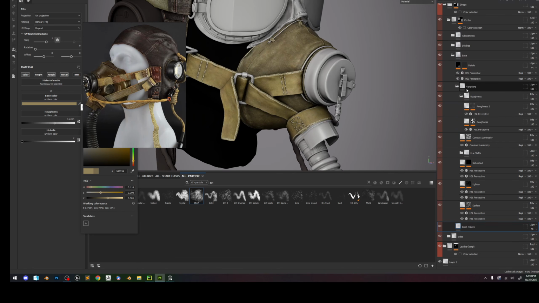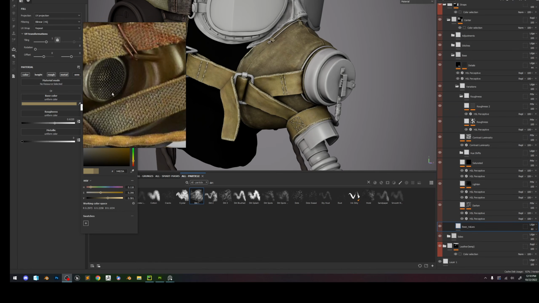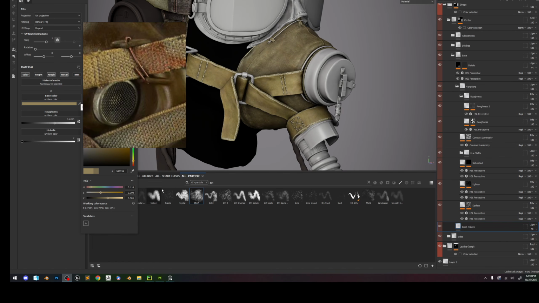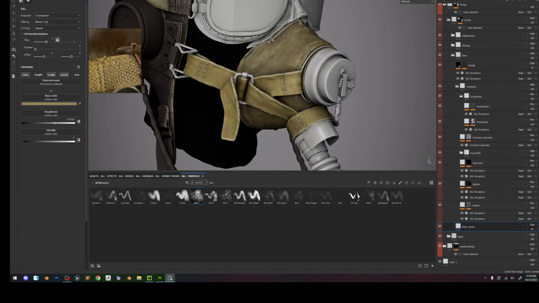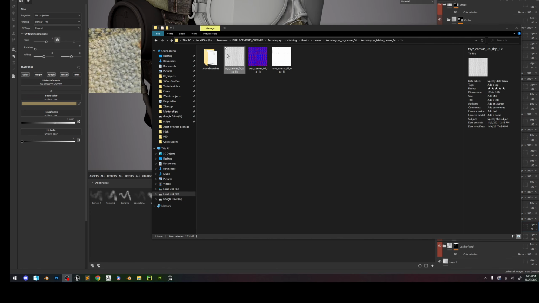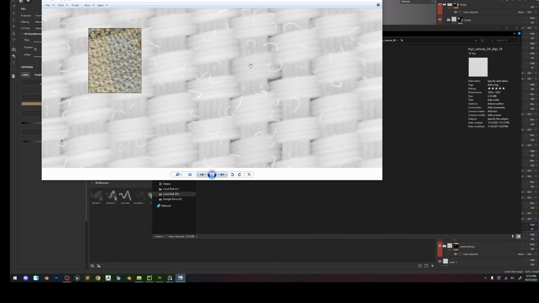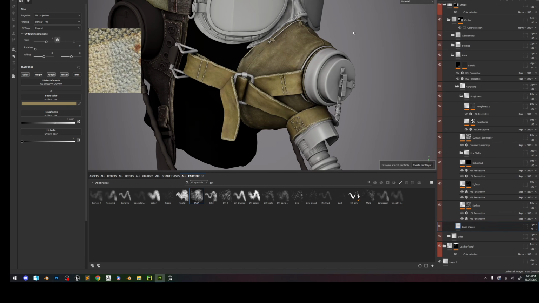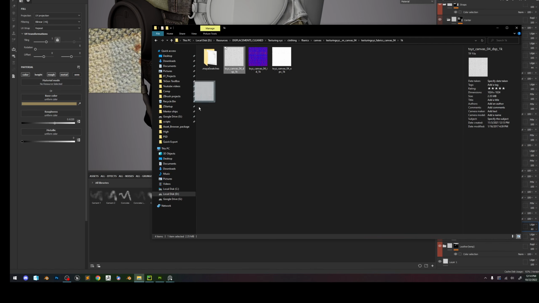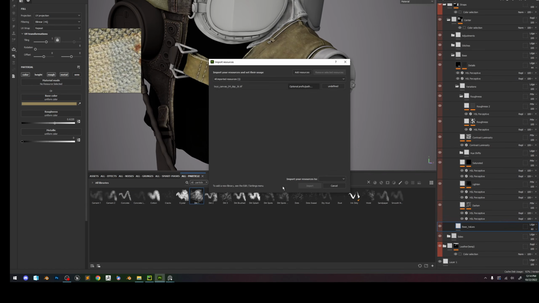Okay, so let's do the details. This one's pretty straightforward, it's like a canvas fabric type. So I'm gonna use a texture map from Texturing XYZ again, as I think the maps are really nice quality, as you can see here. There's one problem though, if we look at these details, it looks close enough to this, but this one's very ordered and this one's very messy. So we do need to take that into consideration, but we can work around that.